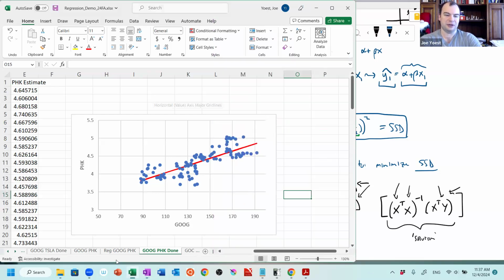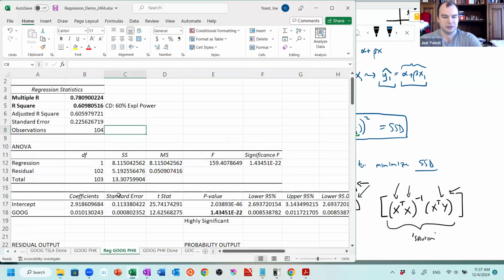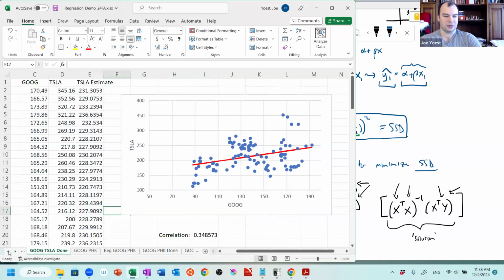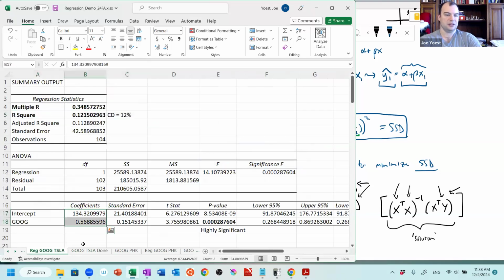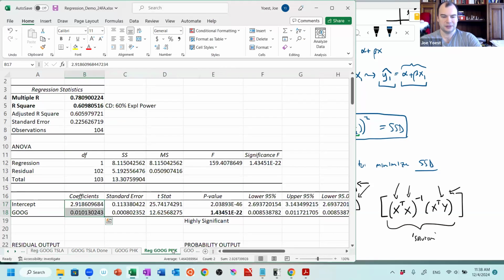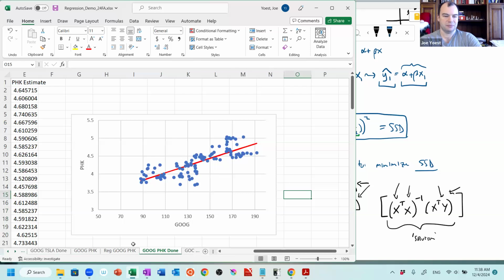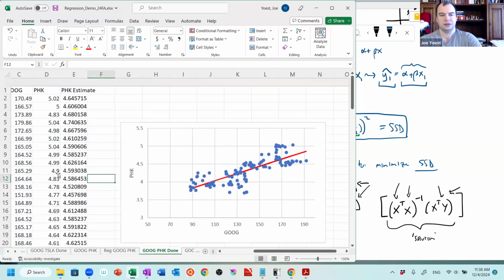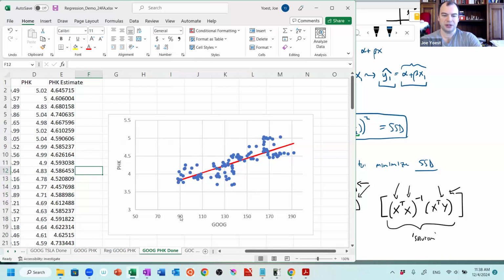So that's what Excel is doing in the background for you when it comes up with these numbers. That's what Excel is doing in the background to generate these numbers. It's doing more complicated things to generate, say, these other numbers, but to generate these, this is the process it's going through. Okay, so there's our Google PIMCO model, a pretty good model.